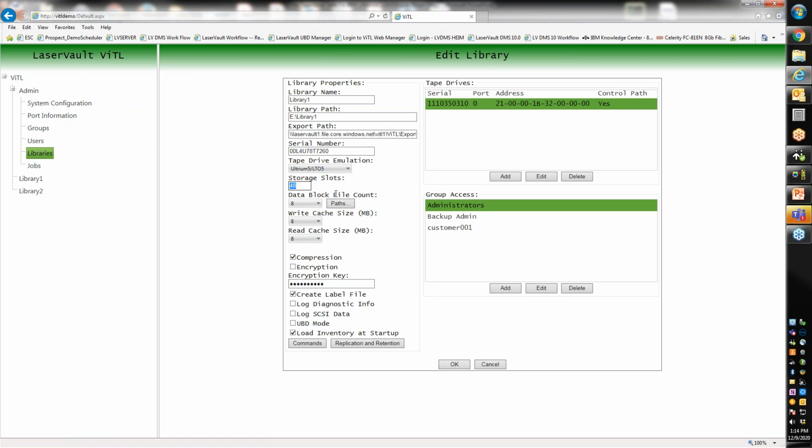And you can also append a tape. So you can add to the tape if you need to. If you're saving multiple saves to a tape, that can definitely be done if you want to append.